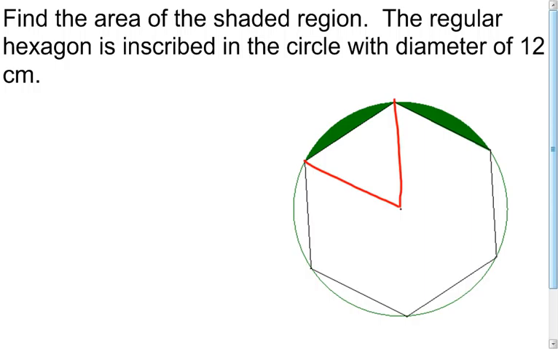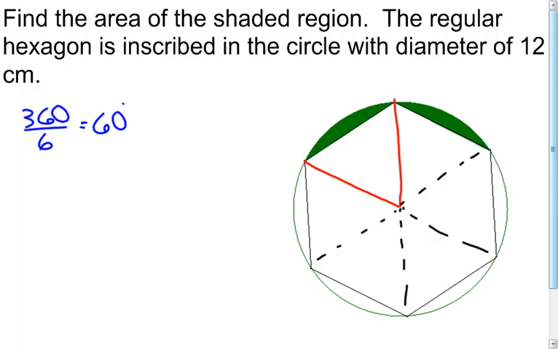Well, being this is a regular hexagon, I know I can take 360 and divide it by 6, because if I were to put all of these segments that go from the center back to each vertex, there'd be 6 angles around the center. And then my 360 divided by 6 would be 60 degrees. I know that angle in there is 60 degrees. So I'm just going to put that right here. That would also be the measure of the red angle. And I'll show you in a little bit why I didn't get rid of it.